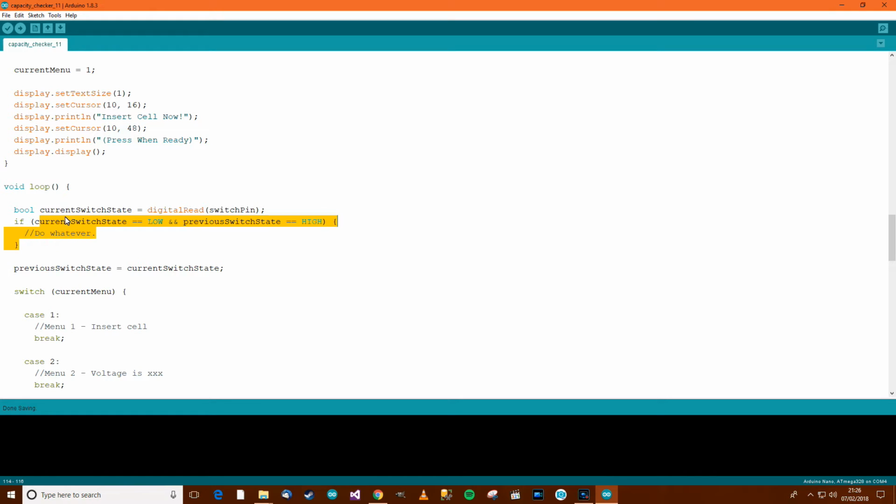And then when this releases, this will read high. Again, this won't qualify because the current switch state will be high. So it'll go down here, it'll say previous switch state is high, and then from then on it won't work until you press the button down again. So I'm not entirely happy with my explanation there, but hopefully it makes sense. Just to keep it simple, for those who didn't understand, just do it this way.